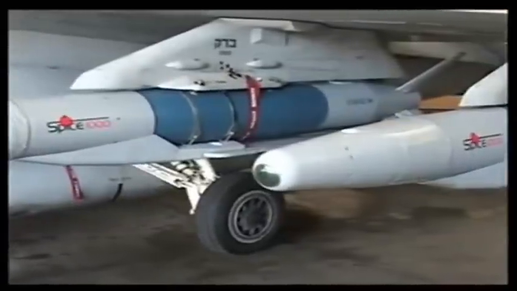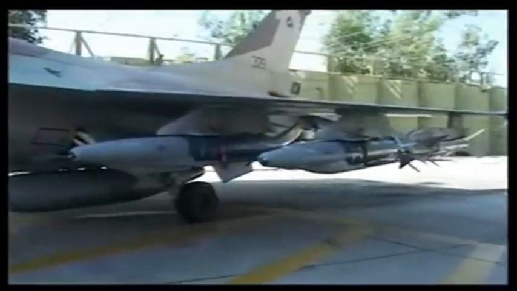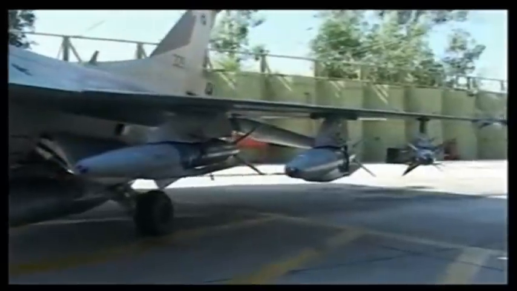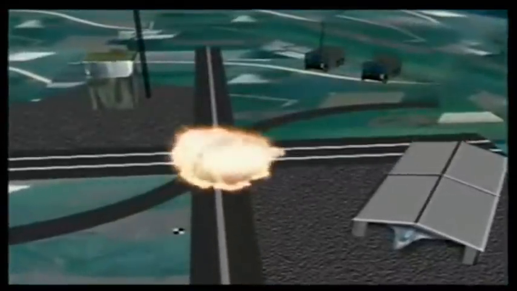The SPICE 1000 achieves an even greater standoff range due to its unique deployable wings. Easily integrated into a wide range of combat aircraft, the SPICE provides an affordable, cost-effective force multiplier in any scenario. Using state-of-the-art navigation, guidance, and homing techniques, the SPICE strikes its targets and gets the job done.